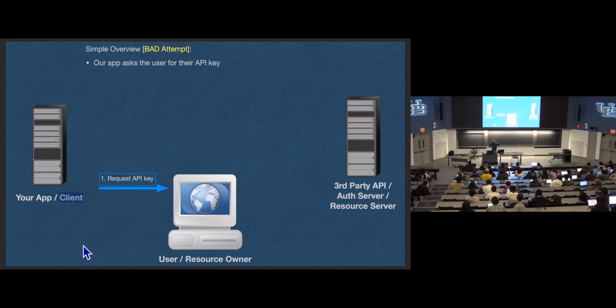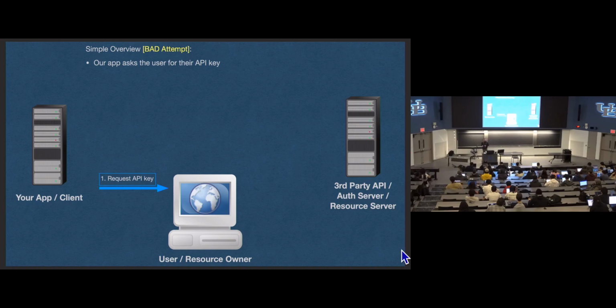When they say client, I always think of, well, I have a server, and my client connects to my server. But in the context of OAuth 2.0, the term client means our app. That's our server is the client. We're connecting to a third-party API, and the user or resource owner, they call it resource owner in the documentation. I'll say app and user because that just makes more sense. But it's client and resource owner in the documentation. And then auth server and resource server are both part of the third-party API. And there is a reason to separate those two, but we'll talk about that. I think Friday is when we'll finally get to any reason to have a separate auth server and resource server.